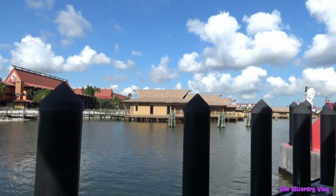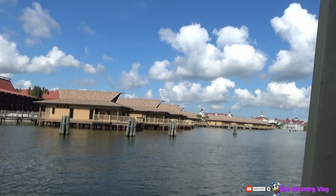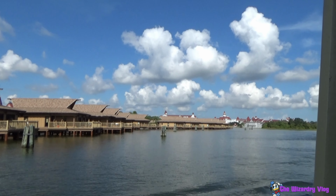Today we're going to Magic Kingdom, and I forgot to put an intro in this, so hello voiceover. As you can see, we're on the ferry, and we're going to Magic Kingdom, as I said already, and we're going to look at some Halloween decorations and merchandise. Are you going to join us in this adventure?